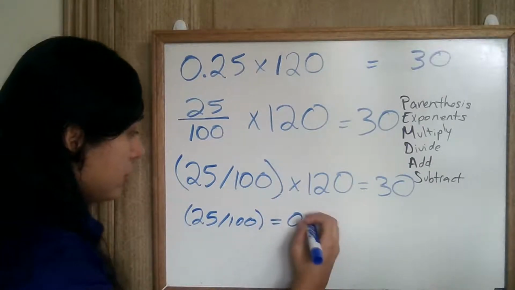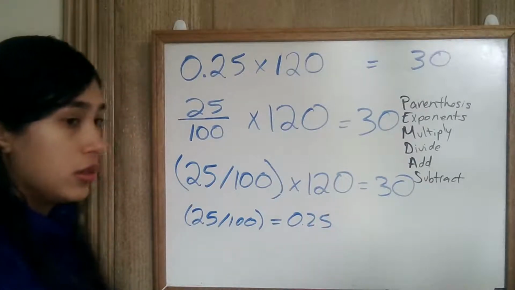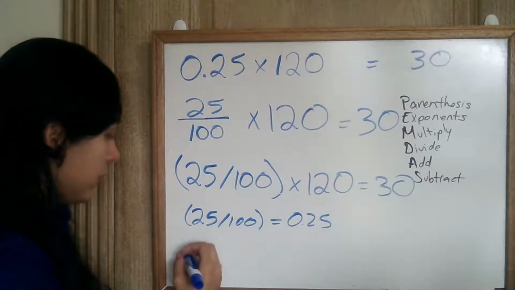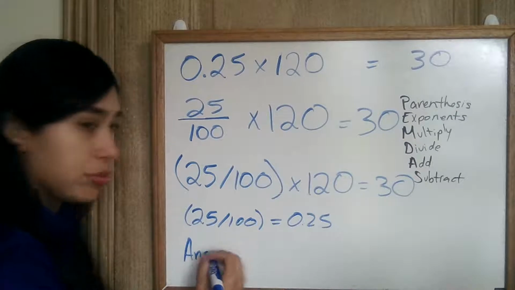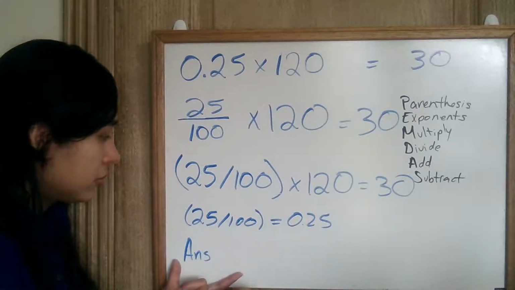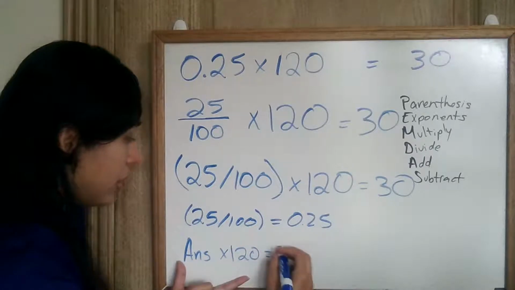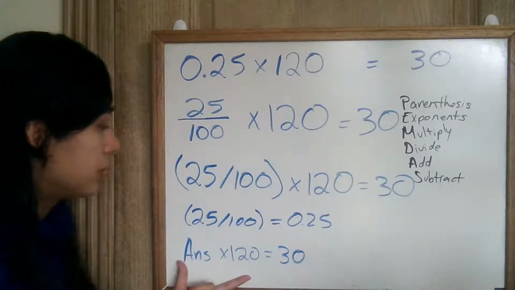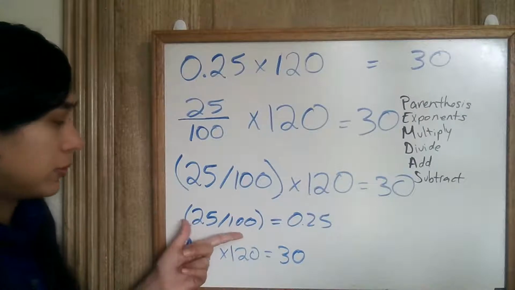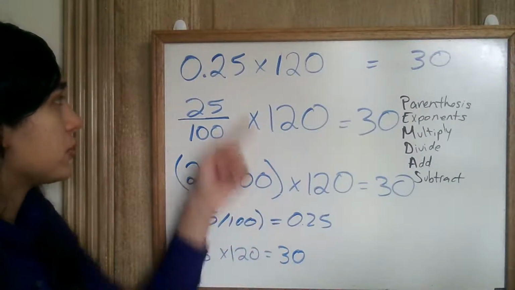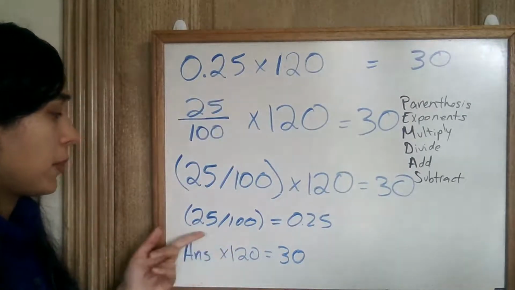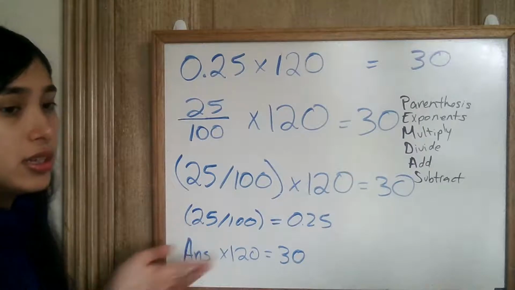And you might get like a 0.25. Sometimes you get the option of using the previous answer that you calculated, and then multiplying that by 120. Then you get 30. And you might ask me, well, I already used 0.25 up here. What was the whole point of writing it out like this?